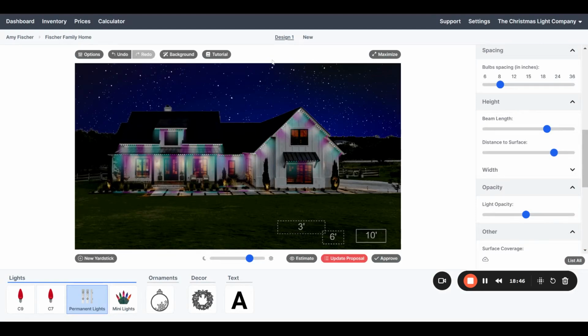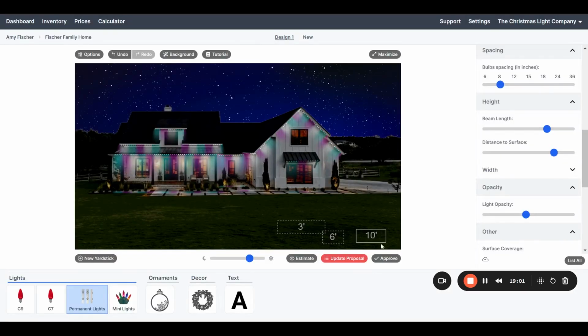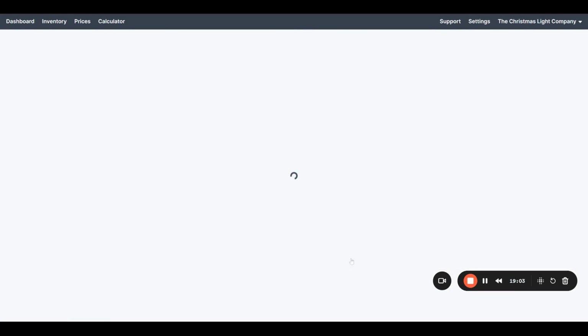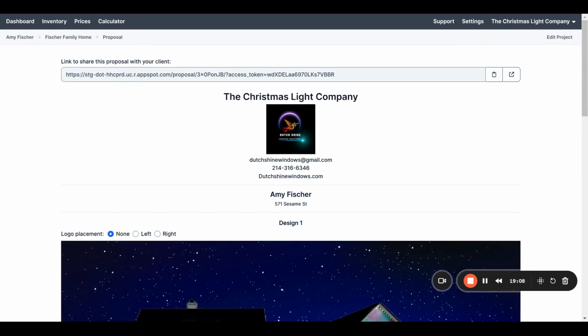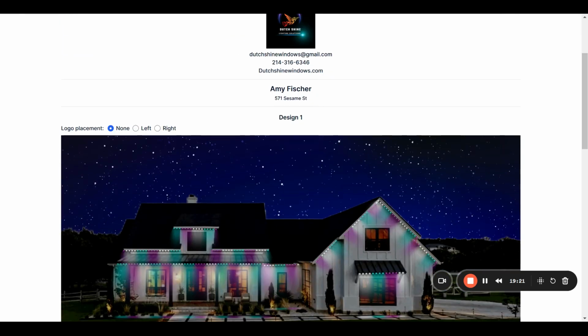Now, again, you might want to combine numbers if it goes back into the photo so you have some accuracy. And you can change your numbers by going to prices and then scrolling down to permanent and putting in whatever that pricing is for you. For that proposal button, you'll click the update proposal button and it will create a proposal for you. Under settings, when you first get set up, you'll have the opportunity to add in your client, your company name, your logo, your company's information. However you save the client, it's going to automatically put in this information here.